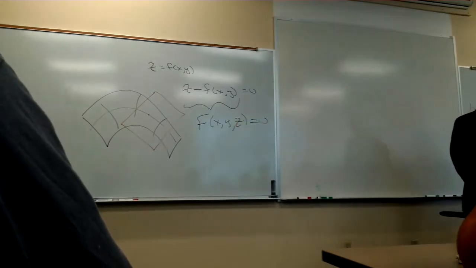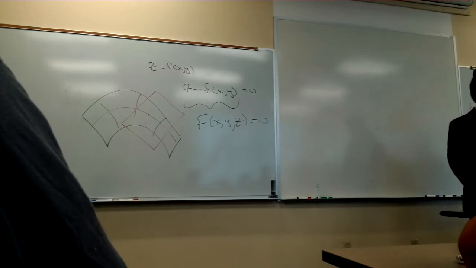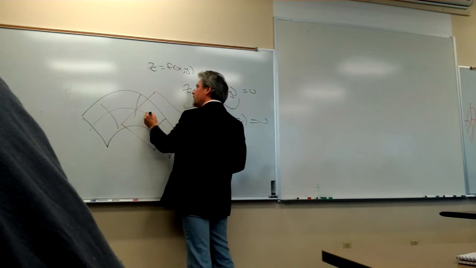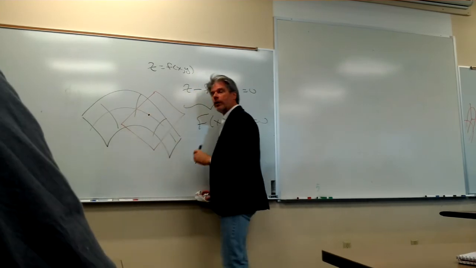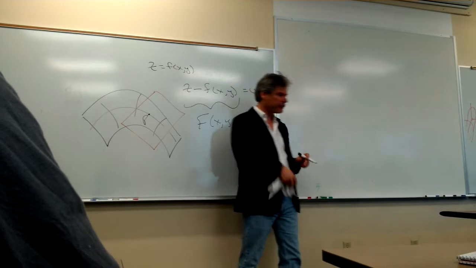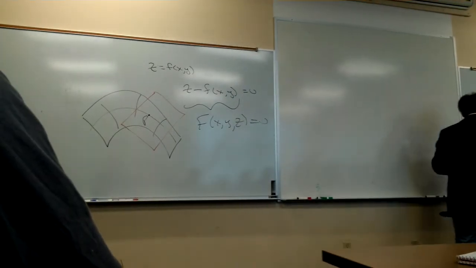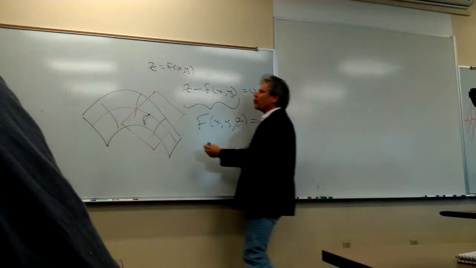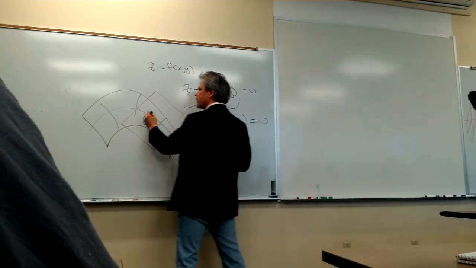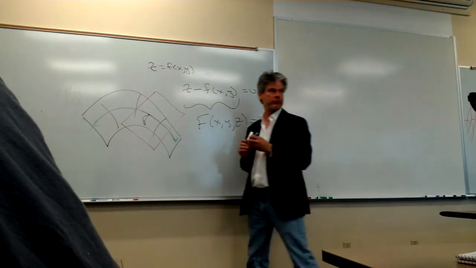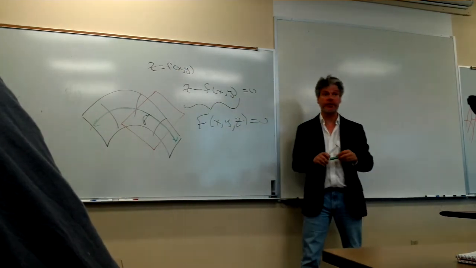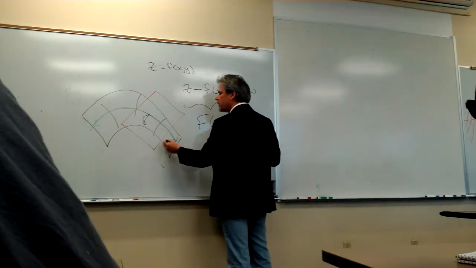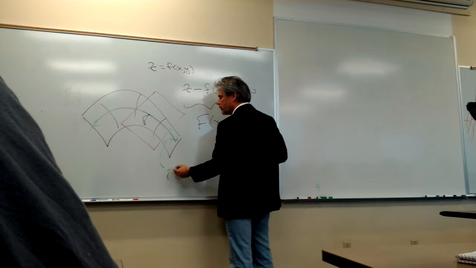Oh, so a function within a function, kind of? In a sense, you can think of it that way. And let's see if you and I can't find the equation's tangent plane by taking a peek at that point. I'll call it P. Actually, in addition to that, do you guys think with my green pen, I can talk about a curve past that point that's actually on the surface? On the tangent plane or on the surface? On the surface. So that green curve is on the surface, not the tangent plane. And let's suppose the green curve can be mathematically modeled by something like r bar of t.